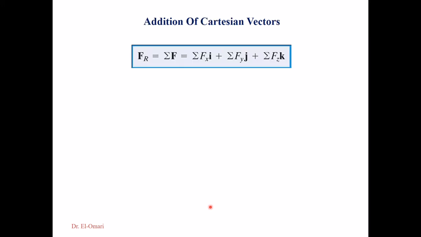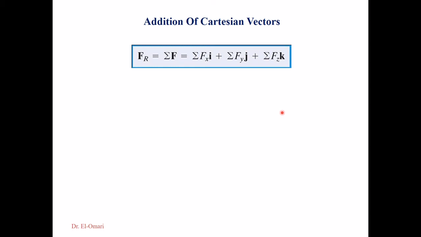So as in 2D, a resultant force is the sum of all the components to get a force in Cartesian vector form. The resultant force vector is the sum of the forces in its x component, y component, and z component, which means that whenever you need to find a resultant force in 3D, you need to represent all forces in the force system in Cartesian vector form and then add the x, y, z components, and later find the direction angles to find the direction of that force.